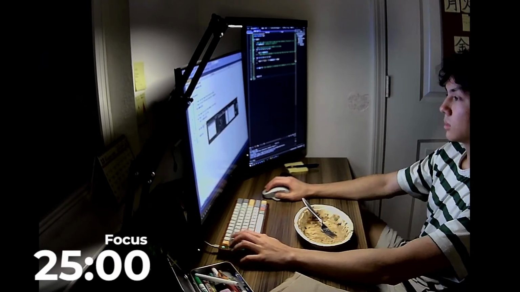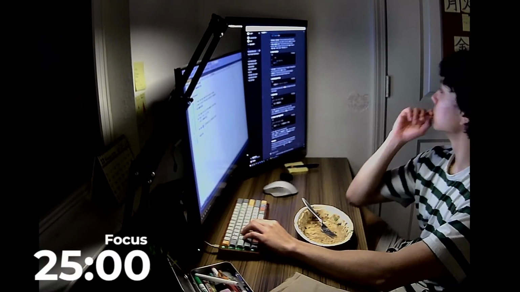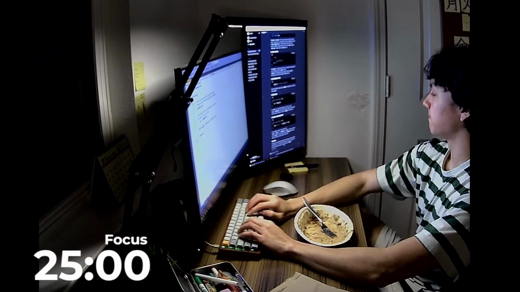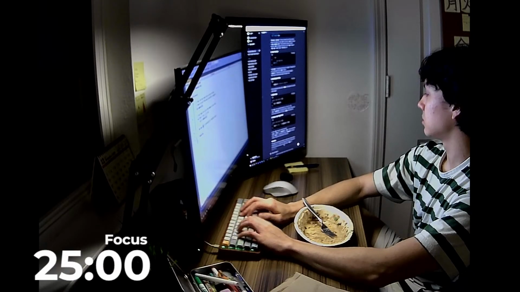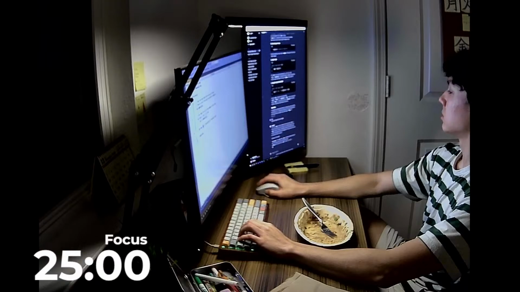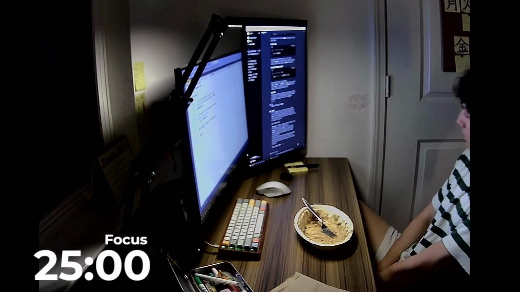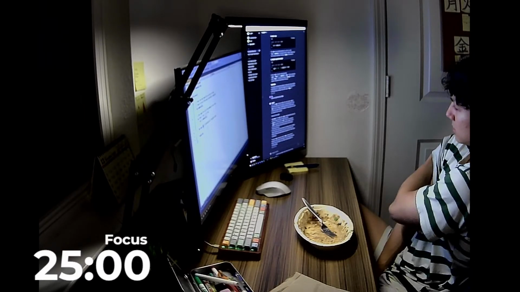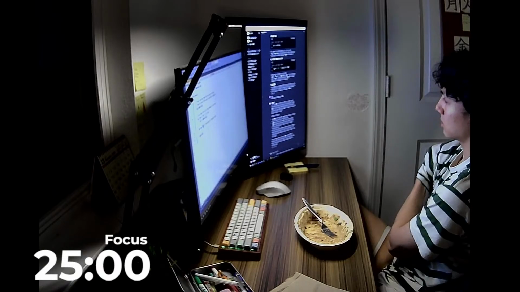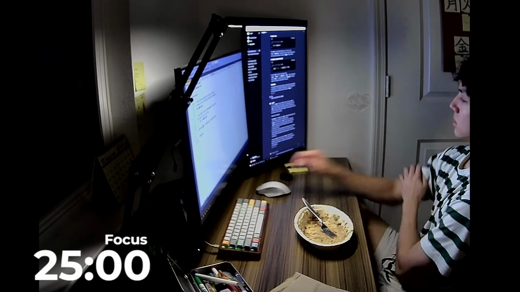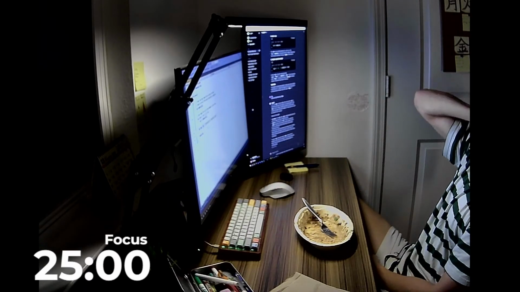So if we initialize this to 0, then what I'm going to do is add everything up.